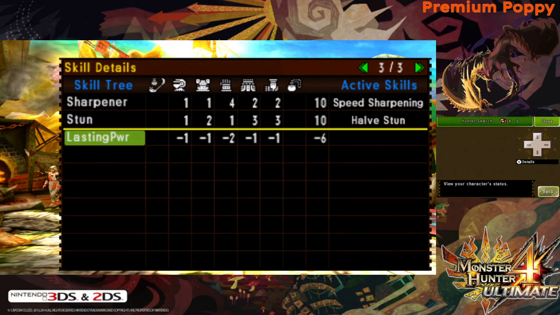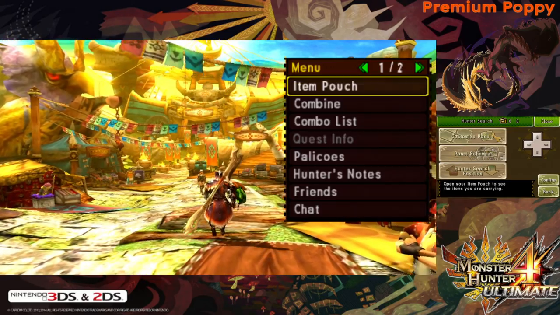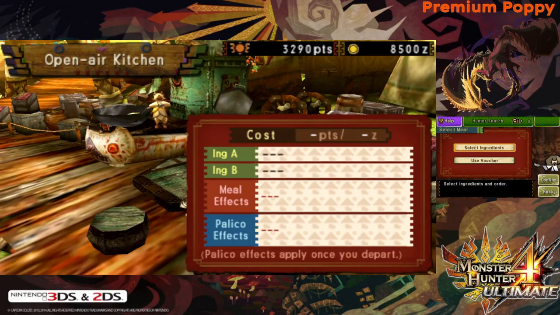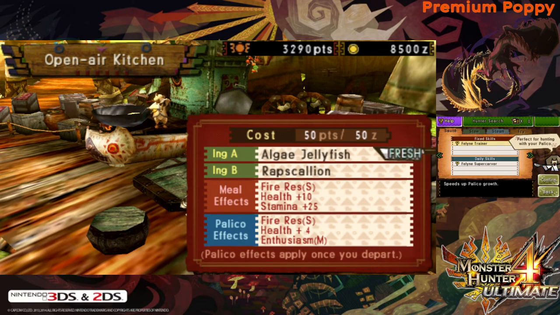So yeah, I can't complain too much, it's pretty good for what we have right now. We got a lot of defense, so there's that. We're going to be going on an expedition today, so let's eat some food. Let's get Feline Trainer and Super Carver. Yeah, that might be helpful.